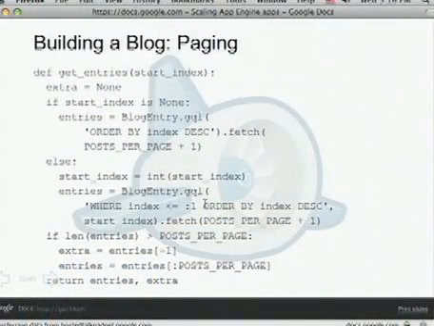So show me everything starting after the second blog entry. Well, it's just I add a where clause where the index is less than the starting index, which will be 2. And that'll give me everything, including that one, going back. And that's an efficient query. That's perfectly efficient for Bigtable.